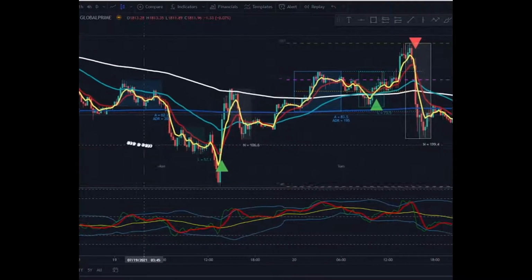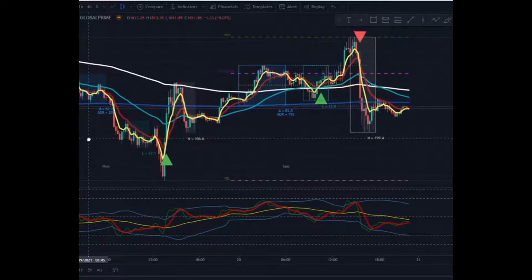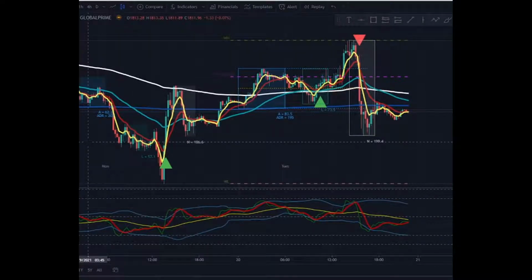Right here, I'm looking at XAU USD, formerly known as gold. When we look at gold here, gold is a very volatile pair, and I'll be explaining how gold works in a future video. But let me show you how you could potentially make 10,000. Now that could be pounds, it could be dollars, or it could be euros. I'll show you in a moment how that's done. So let's take a look.